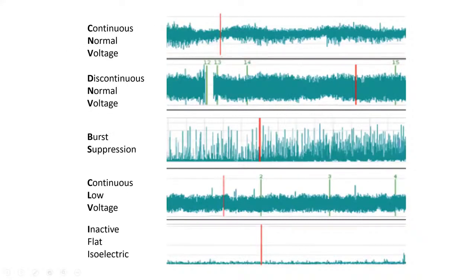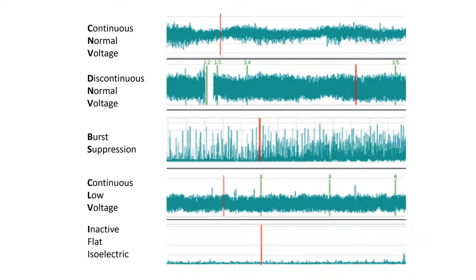So here's a great example of continuous normal voltage, where we have that thickening out, then cycling down into the discontinuous range, and coming back up, and then cycling back down, and coming back up, and cycling back down. Personally, I like to see one nice cycle at least every hour, while the baby is asleep, and to see this happening rhythmically. So an organized pattern.